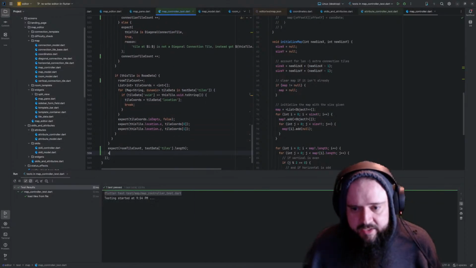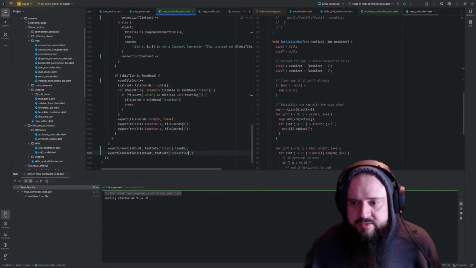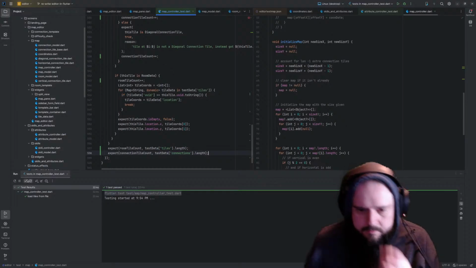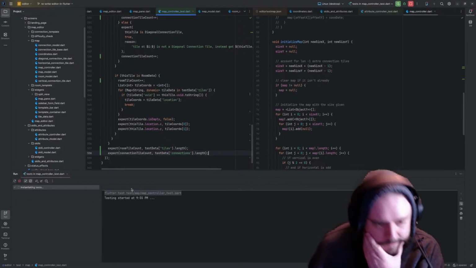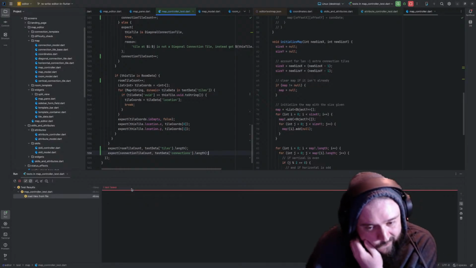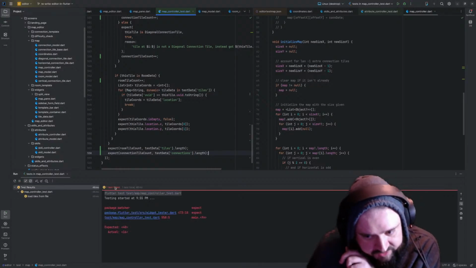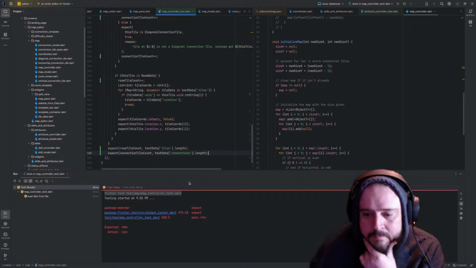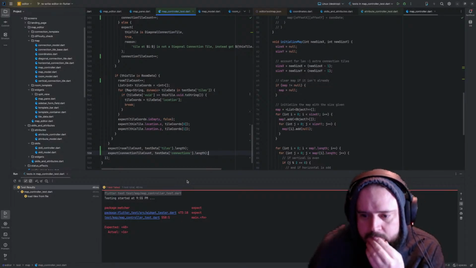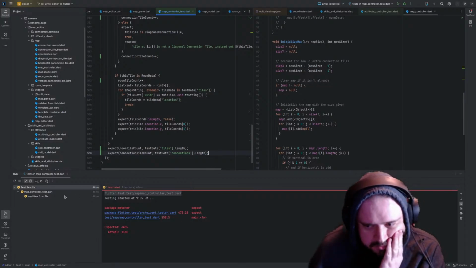And then I can say expect connection tile count, test data connections length. Oop. Oh, interesting. So we didn't find them all.